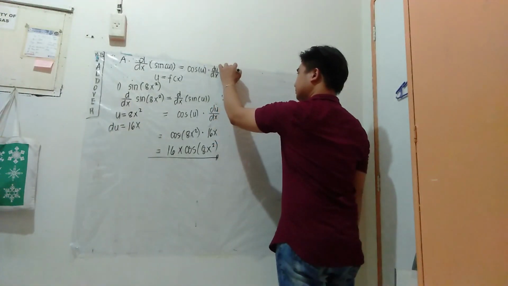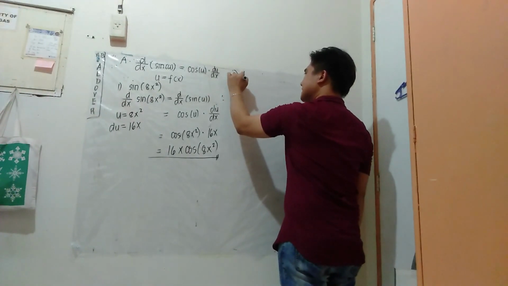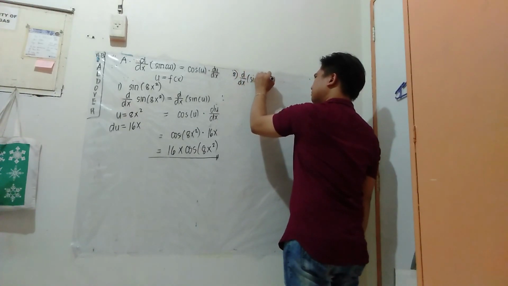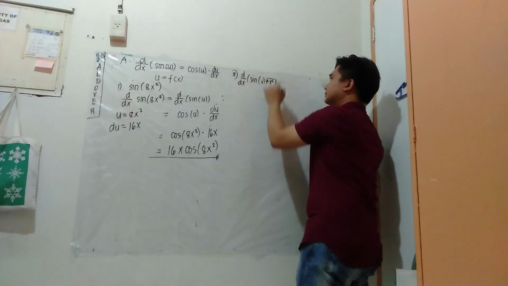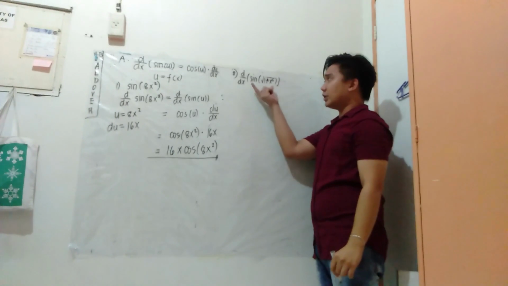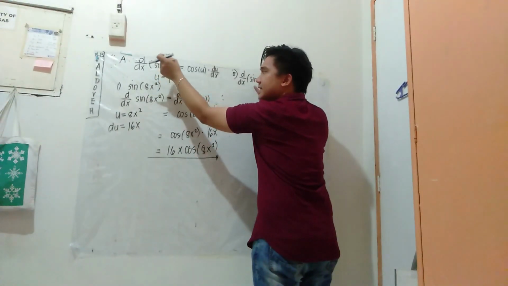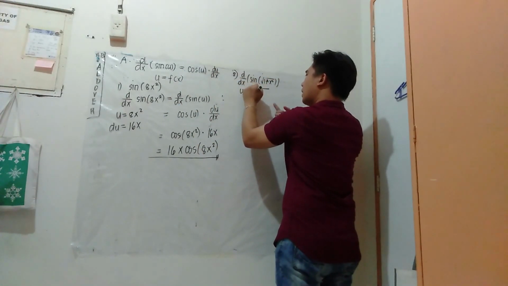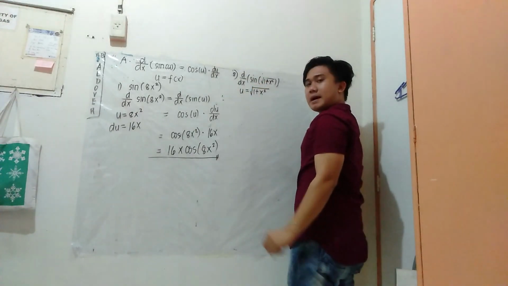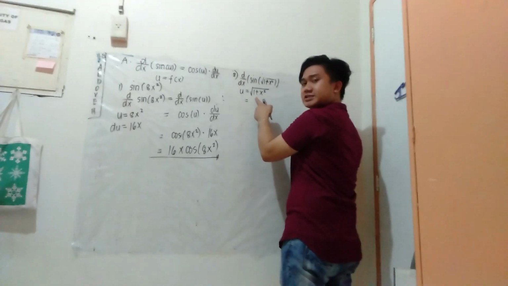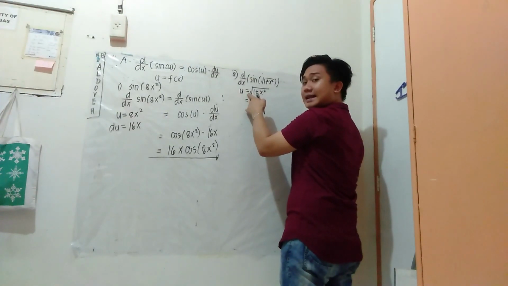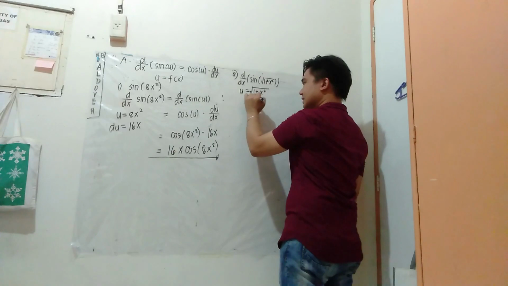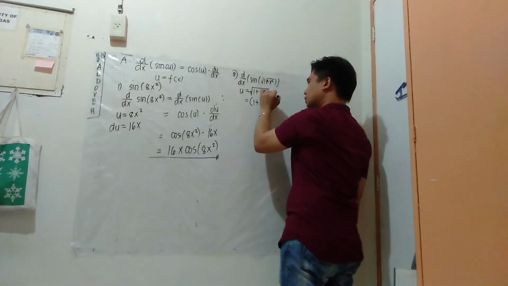Then, next example. What if you were asked to find the derivative of sine of square root of 1 plus x squared? Again, ito ay pagmukhain natin katulad nito, kung saan yung angle ay inilelet u natin. So, u is equal to square root of 1 plus x squared. Para ma-derivative yan, isulat mo yan into exponential form. Ano exponential form ng radical? Naka-raise lang po yan sa 1/2. Again, kung cube root yun, edi raised to 1/3. So, this is 1 plus x squared raised to 1/2.